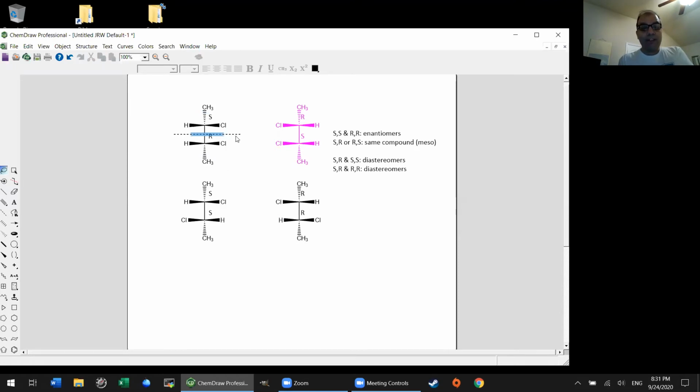And the thing to understand about mesocompounds is that although they have 2 or more chiral carbons, as a whole, as a molecule, they are not chiral, meaning that if you were to dissolve this molecule and do one of those polarimetry experiments, you would find that its specific rotation is 0. It's not a chiral molecule. I know it sounds strange that you have a compound with multiple chiral carbons that is itself as a whole not chiral. But by our definitions, that's exactly the case here.